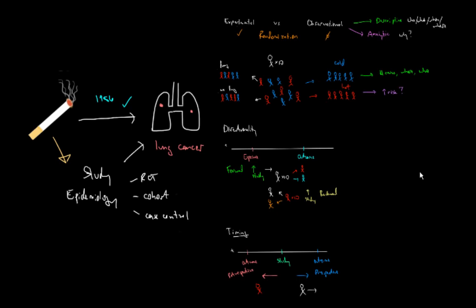And we should know that we can combine these words in different ways. So for example, you might have an experimental, forward directionality, prospective study, or you may have a descriptive, backwards directionality, retrospective study. They can be combined in different ways, but now that we know what they mean, we can assess what type of study we're dealing with. And in the next video, we're going to look at some specific types of studies that we may come across.